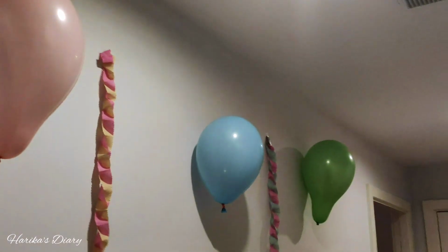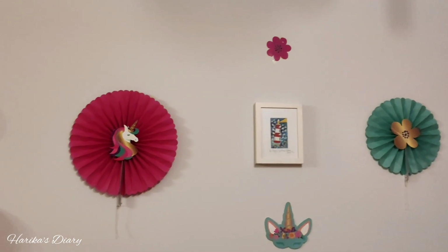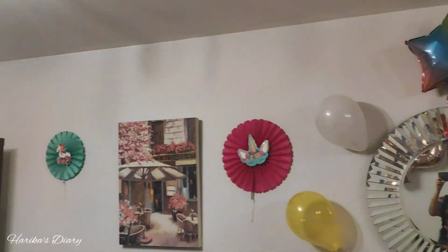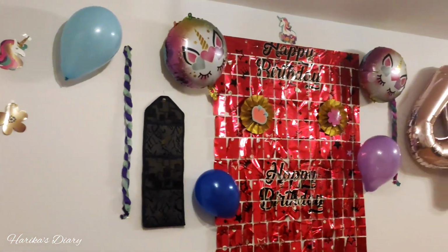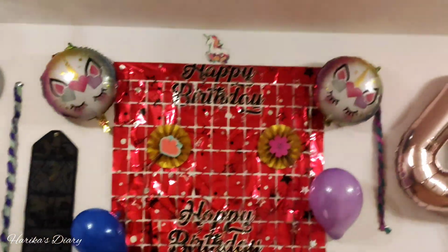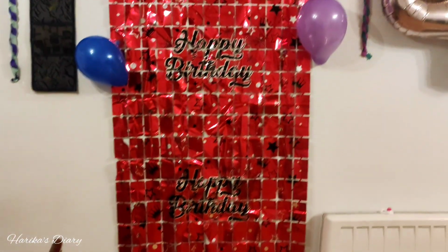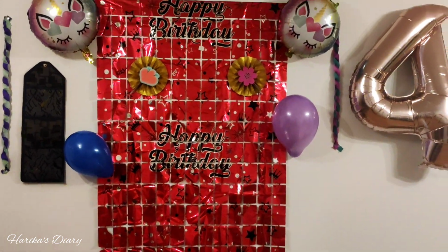Here is how we have decorated the home. We have very few decoration items which Pranshi's mom got when she went to India. The actual theme of the party was unicorn, so most of the unicorn related decoration items were there. And also we thought that people can stand over here and take some good pictures, and since it is red in color, it will be bright in the photographs. And so we have decorated this particular space in this way.